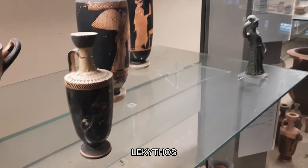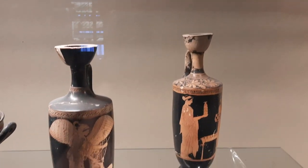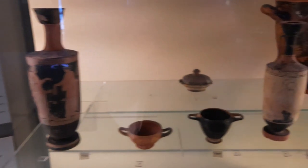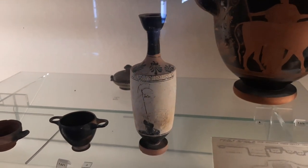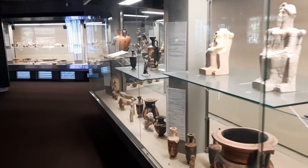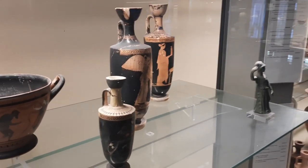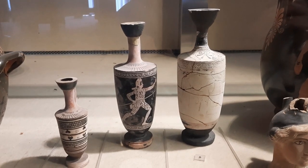Now I show you another vessel with a very elongated form and a very little mouth. It is called the lekythos, and it was made for milk — this is why often the decoration of the lekythos is white, to remind you of the color of milk. These lekythos were also used for funeral purposes: today we take flowers to the tombs of the dead, but in the past they also used to put milk inside the tomb. Here are the white ones.